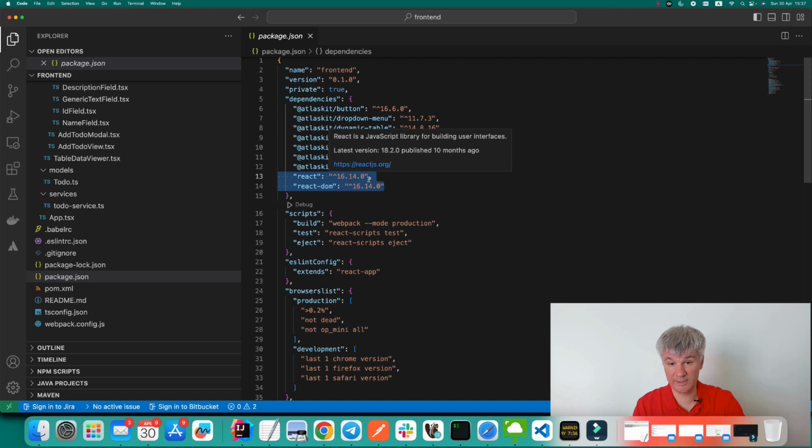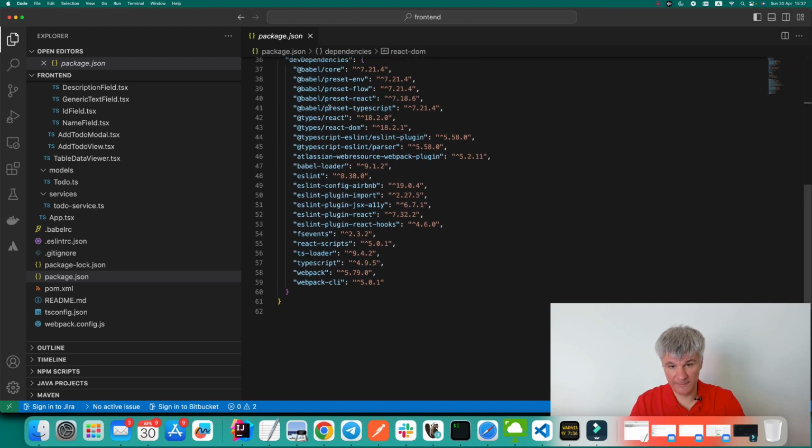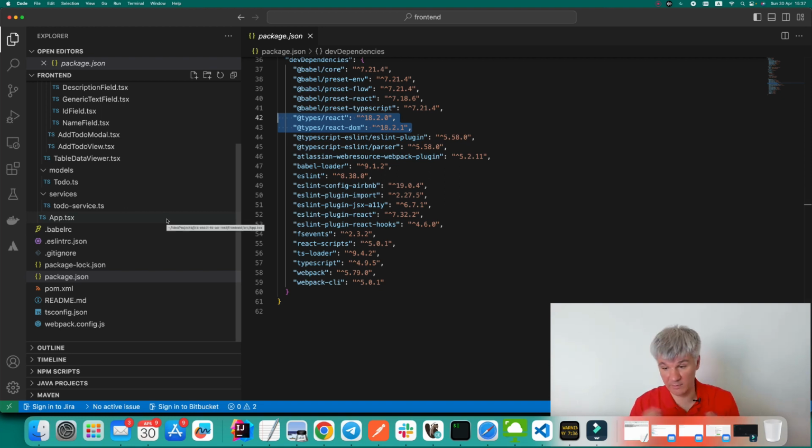Right now I'm using React 16 because Atlassian forms work with React 16 and it doesn't want to compile with React 18. That's why I changed to React 16. Also, I added types for React DOM and React, just everything to work. Okay, so these are the changes to the structure of the application.